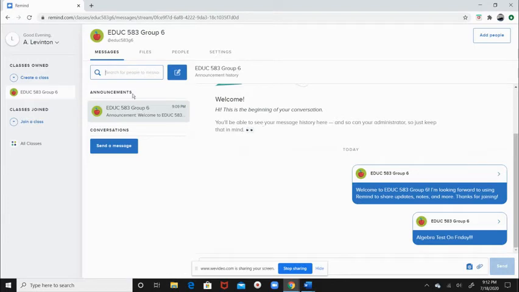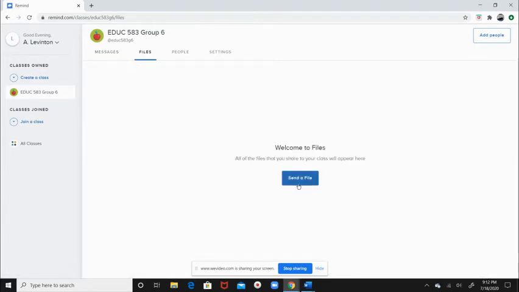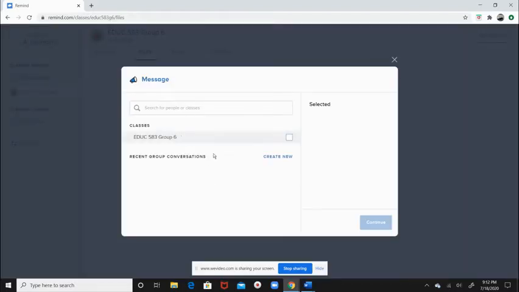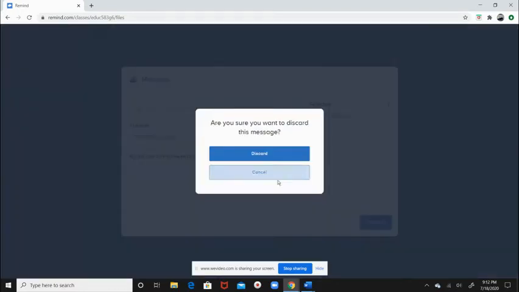Another useful tool that I find really nice in Remind is you can actually send files to parents or students. So you can send, say, Word documents, or you can send PDFs, for maybe files that you want them to print out. And that is a really good way to get material out to kids when you aren't able to see them face to face.